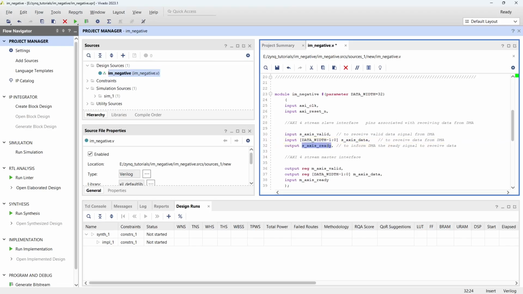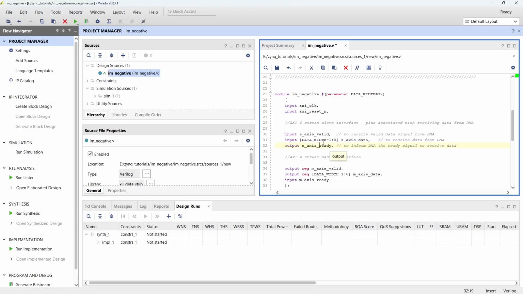This ready is the signal that will inform the DMA that I am ready. So it is the output signal from this section. Now when the DMA receives this signal, and if the DMA has valid data, when it is ready, that doesn't mean that it will get the data immediately.